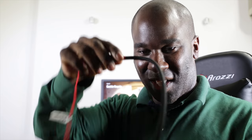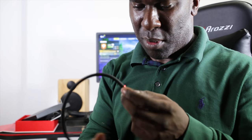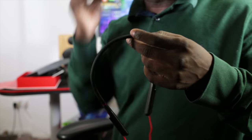So basically, look how flexible these are. This is hardly me even flexing it. Look, that is the neck band. They're really flexible, really soft, and they're meant to be around your neck. So it feels like skin contact, and it gets warmer and adapts to the sensitivity of your skin. So it just doesn't feel like, oh, what's that on my neck?